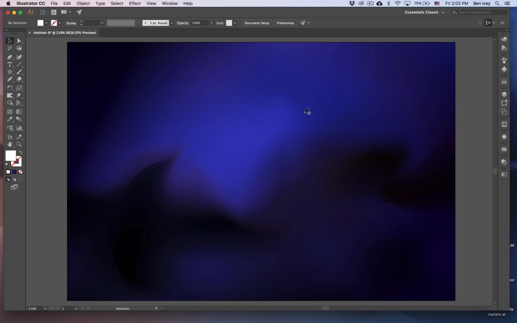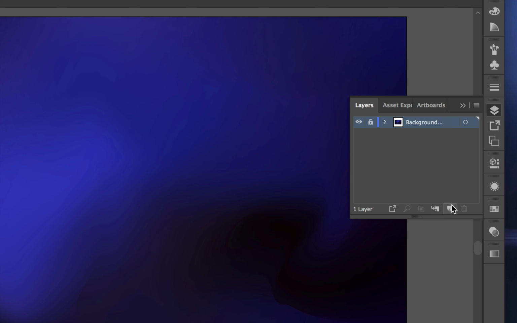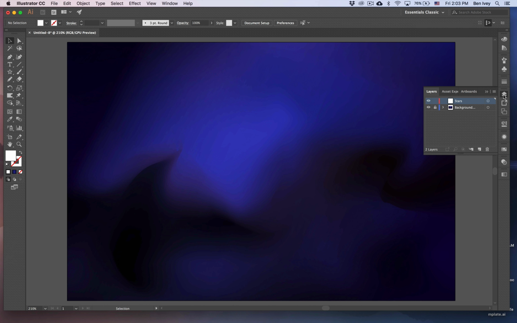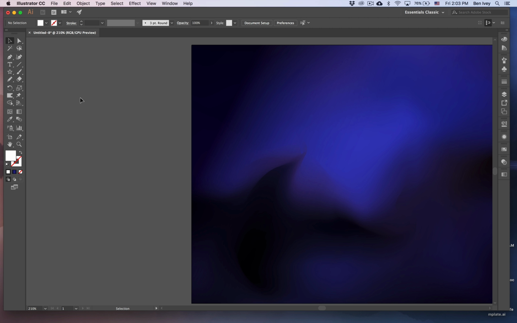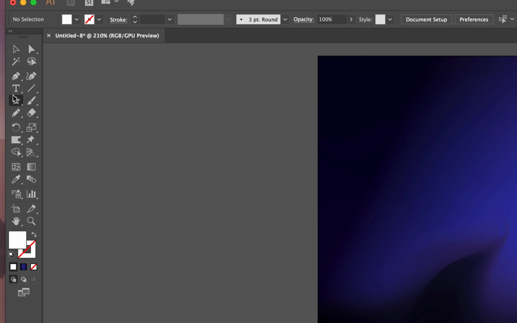The next thing we need to do for our background is to fill the night sky with a variety of different stars. In order to do this, we're going to be using our sprayer tool. The first thing we need to do, however, is to go to our Layers panel, and on top of the background create a new blank layer, and let's rename this layer the Stars layer. We can close that out. I'm going to shift my artwork over and work on the artboard off to the side for now. The tool that I want to use is going to be the Star tool, and that's usually located underneath or nested with your rectangle tool.